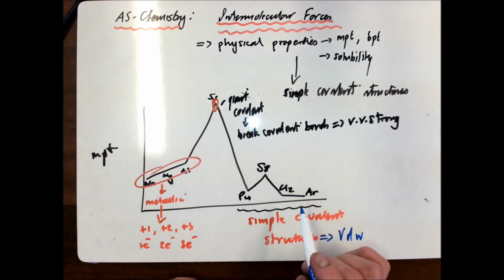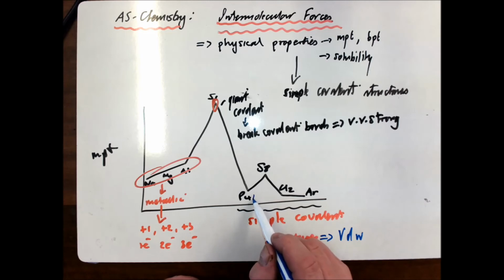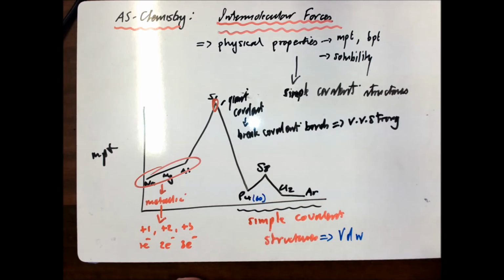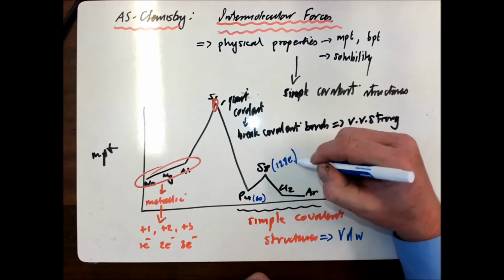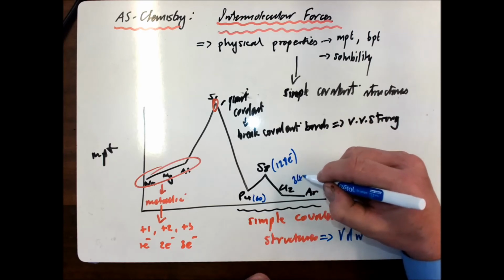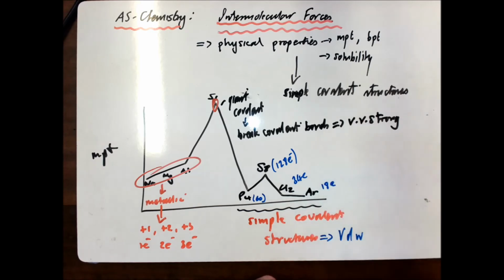Well, it's to do with the number of electrons. Okay, so phosphorus has got 60 electrons, 4 times 15. Sulfur has got a molecule of S8, so it has 128 electrons in there. So again 128 electrons. Chlorine has got 34 electrons, and argon is on its own there, it's monoatomic with 18 electrons.